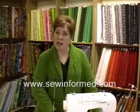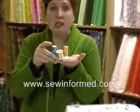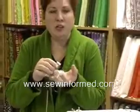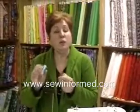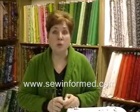Today we're going to talk about metallic threads. It doesn't matter what brand you buy or what size spool you have, metallic threads can be just a little bit fussy. And not just adjusting your tension, but how the thread is delivered to the tension assembly and the needle makes a world of difference.